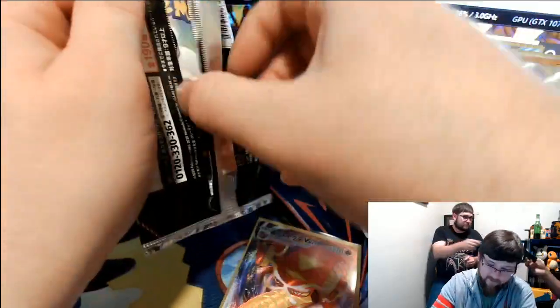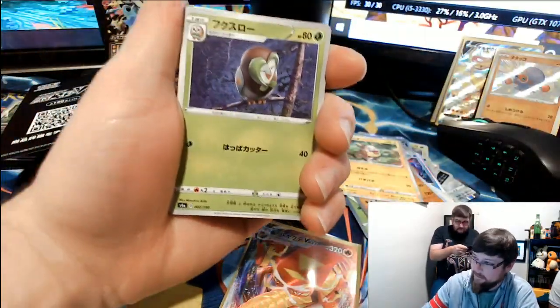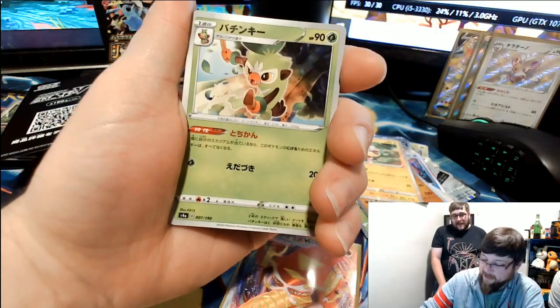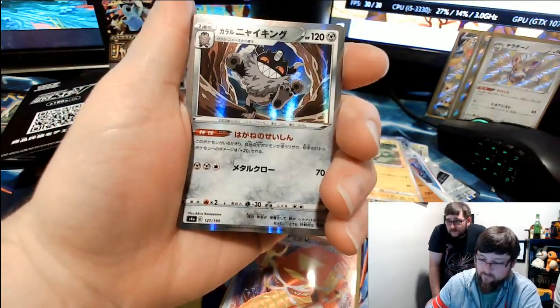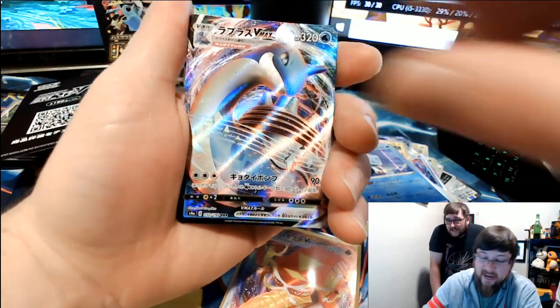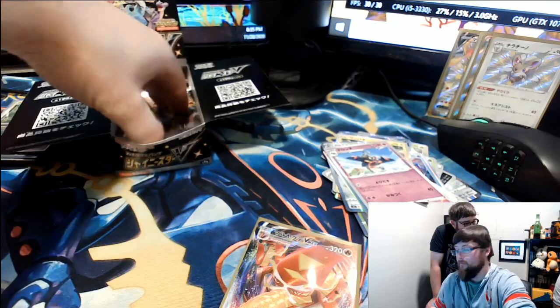Where's that shiny Mincinco at? Right there. I think that's his name. I can't remember his name. Mincino. Singer Dayton. Alright. Meow. Flacky. Energy. Arcazolt, whatever. Berserker. Ice Cube. Yo, the Lapras V. The Lapras V. That's a good VMAX right there.